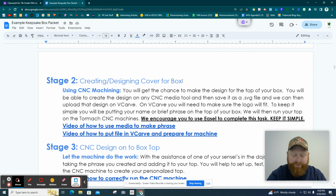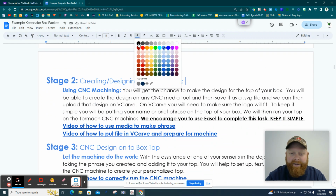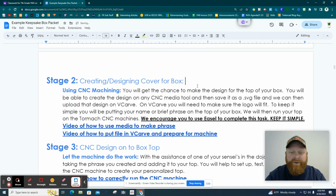All right, stage 2. Let's take a look at this one, and let's go ahead and get ready to put down what tools are included with creating and designing the cover for the box. So you're going to be using the CNC machining. You're going to get a chance to make the designs on the top of your box. You're going to be able to create the designs using any CNC media, creating an SVG file. And then we can upload that design onto VCarve. And VCarve is where you're going to make sure that your logo or your simple design is there.